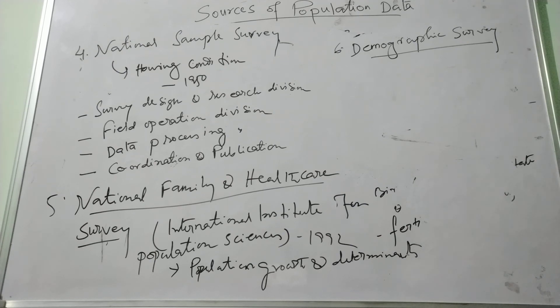So these are the basic sources of population data that will be very useful for the study of population and to understand the various distribution of the population in a given region. Because without this population data, it is difficult to understand and estimate or make a planning for the population or demographic characteristics of a region. Thank you for watching this video.